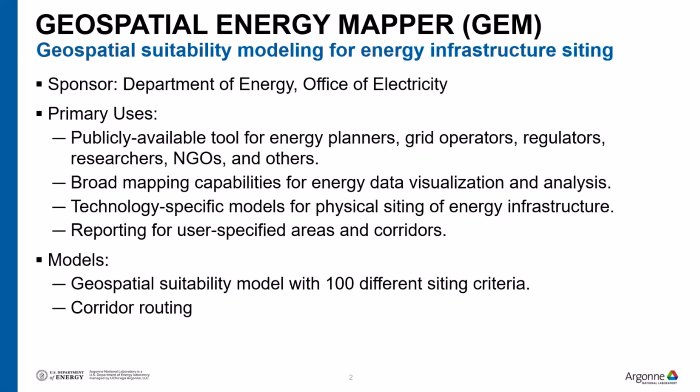We've added a reporting capability so that you can take an area that you're interested in, and you sketch it on the map or load it from a GIS file and generate reports about a whole variety of topics. And we're actively adding reports and adding sections to reports. We also, since our last demonstration, added a corridor routing capability, which generates a corridor between 2 points based on a suitability surface about what the various criteria are as you cross the landscape that come into play, either positively or negatively influencing that location for being a good location. I'll also demonstrate that today.